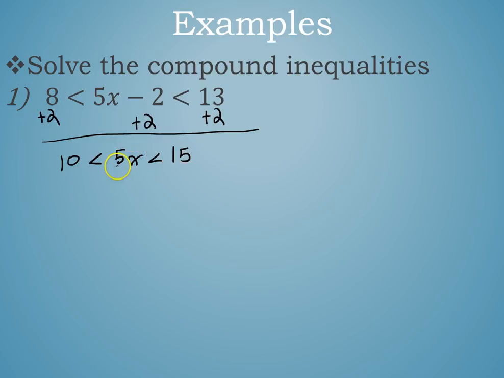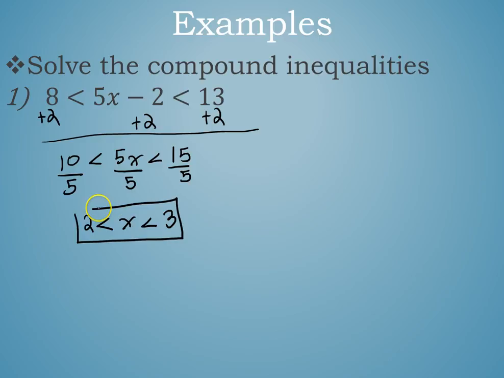And now to solve this one, if I were to cross out this part right here, I need to solve for x by dividing by 5. So we divide by 5 in the center to cancel, and then the left and the right to make it even. 10 divided by 5 is 2, less than x, less than 3. That is our compound inequality answer. Very straightforward. We started with 2 inequality signs, we need to end with 2. And beyond that, we solve the exact same way we solved any of the other inequalities, which also means, had this been a negative 5, when I divide by a negative, the inequality signs would have to flip. So keep that in mind.